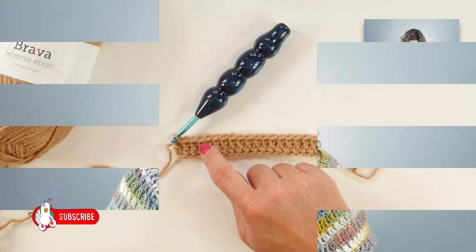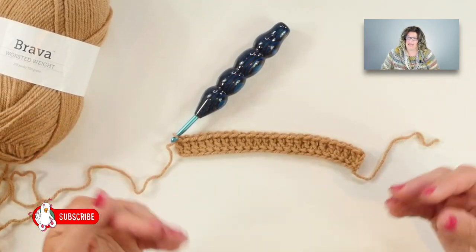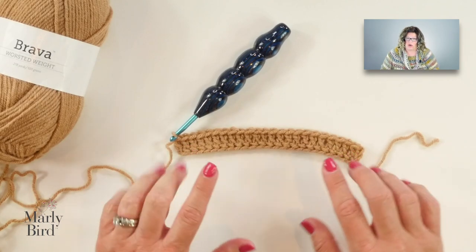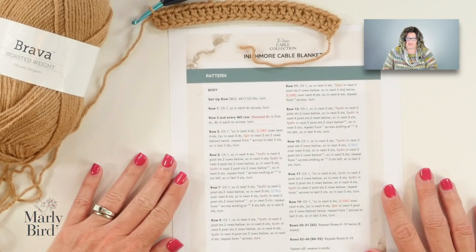All right, get those 24 foundation double crochets, and then we'll move on to the next step. 21, 22, 23, 24. All right, so I have 24 foundation double crochets completed on my end, and I'm ready to move on to the next step. So what I want to do is push this aside real quick, and we're going to bring in the pattern portion of this piece.